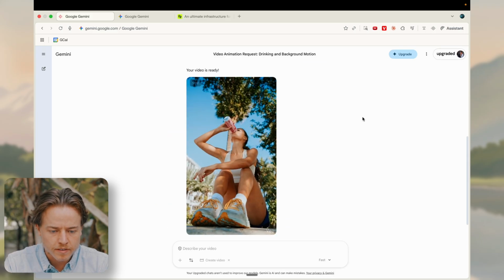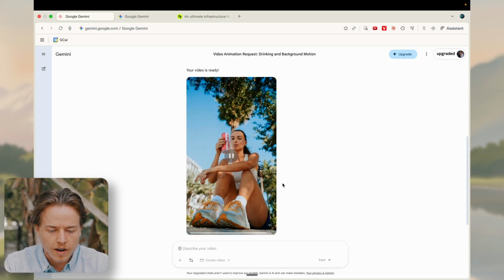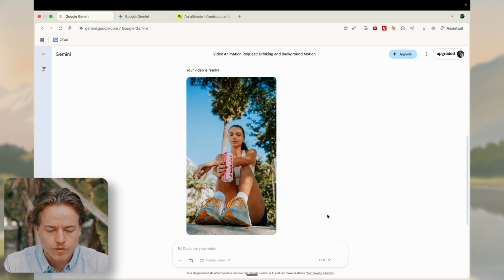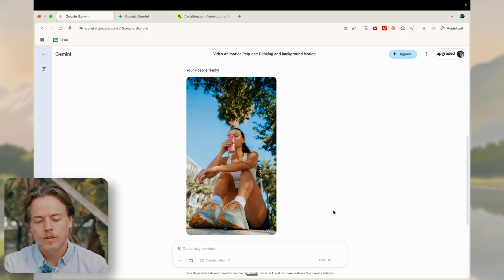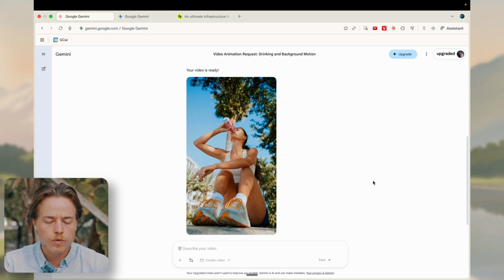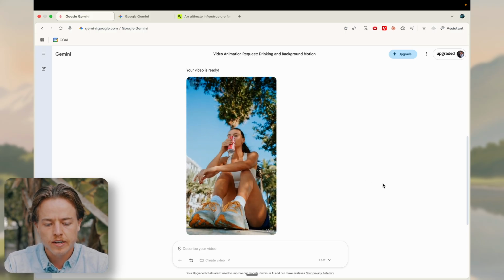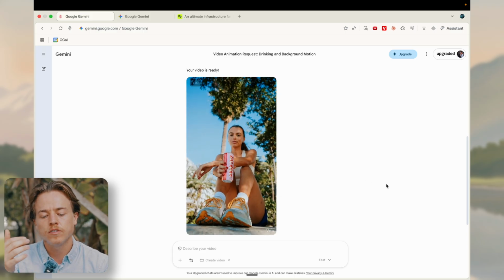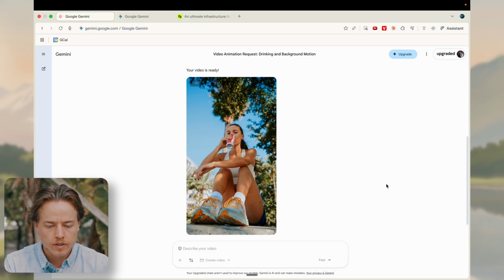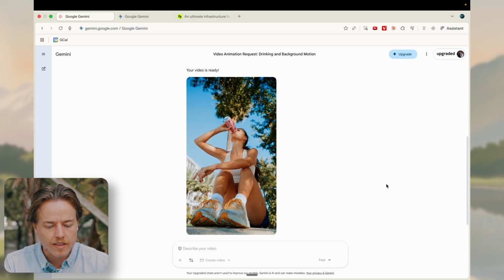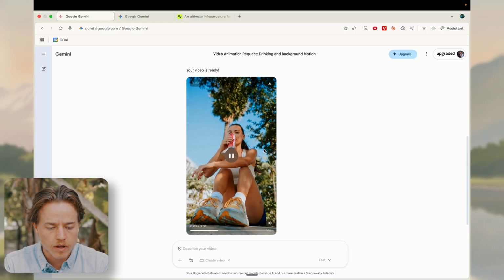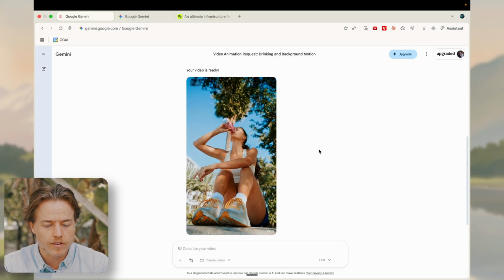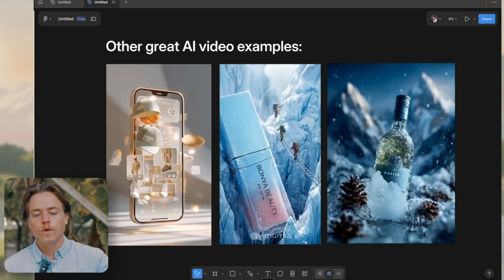All right, so what we'll see is the video looks really good except for the obvious problem of her arm crosses through her other arm. Now, like I said, it is unlikely that you will be able to one-shot things. So if we wanted to, we could tweak this, ask for it to not happen or specify that her arm needs to be on top of her other one so it looks natural. But overall, I'm actually quite impressed with how this looks realism-wise. Like besides that, the actual person, the trees, the background, all of that stuff looks really nice. And so you really understand what's possible here.